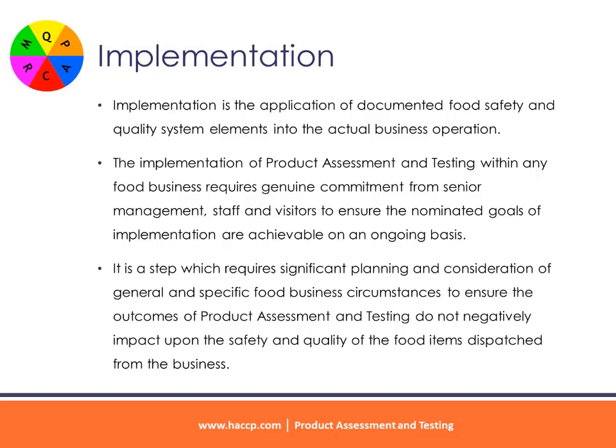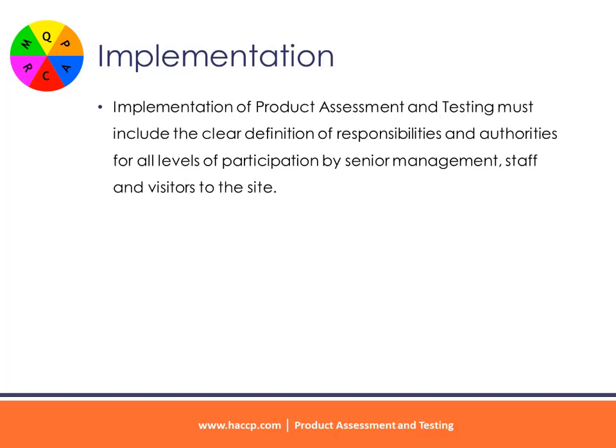It is a step which requires significant planning and consideration of general and specific food business circumstances to ensure the outcomes of product assessment and testing do not negatively impact upon the safety and quality of the food items dispatched from the business. Implementation of product assessment and testing must include the clear definition of responsibilities and authorities for all levels of participation by senior management, staff and visitors to the site.